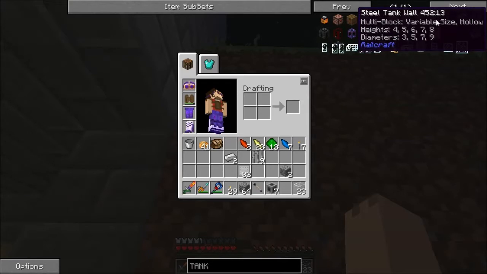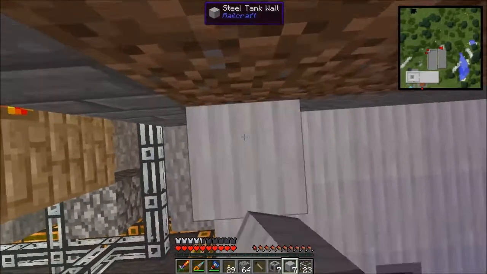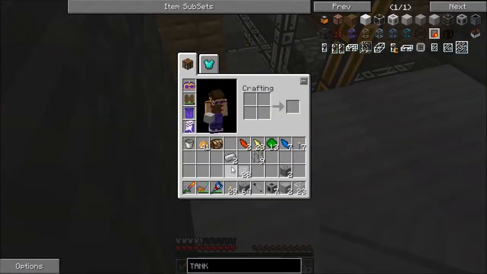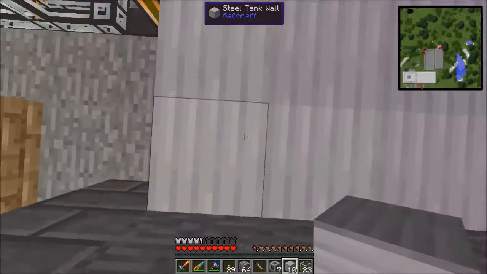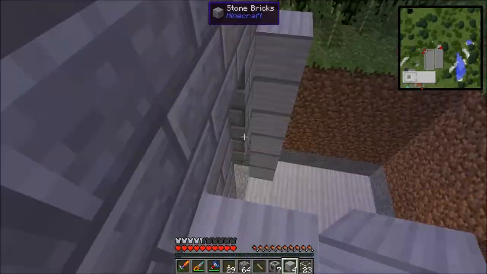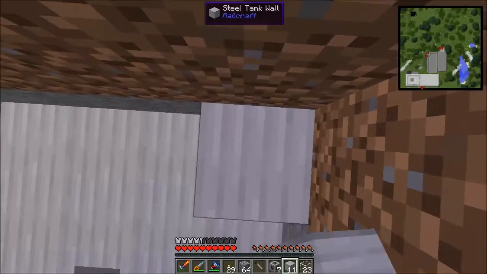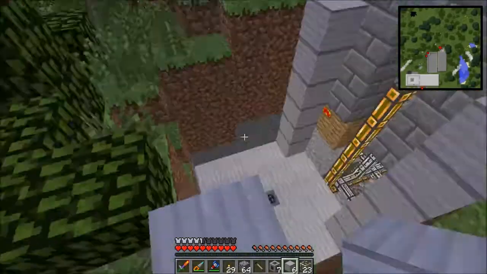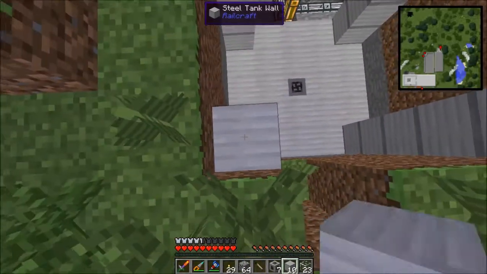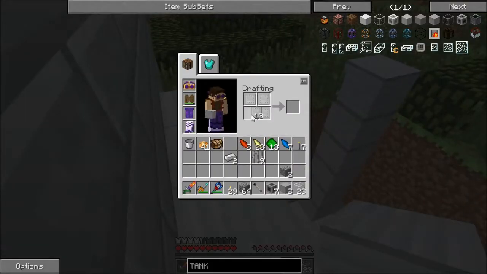Oops, that's not it. Height's 8. Alright. Now, so that's 1, 2, 3, 4, 5, 6, 7. All right. Two. There we go. And another for good measure. And we just connect them.